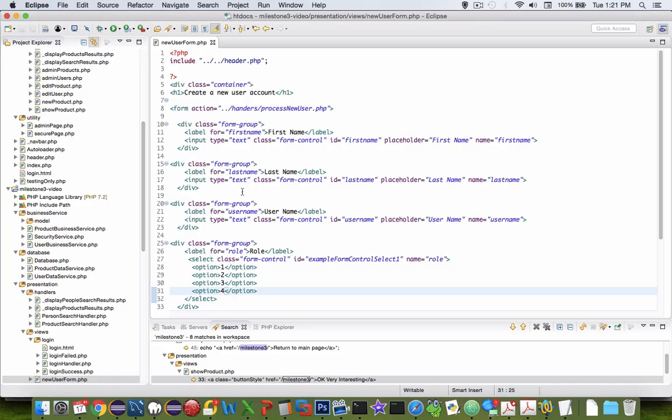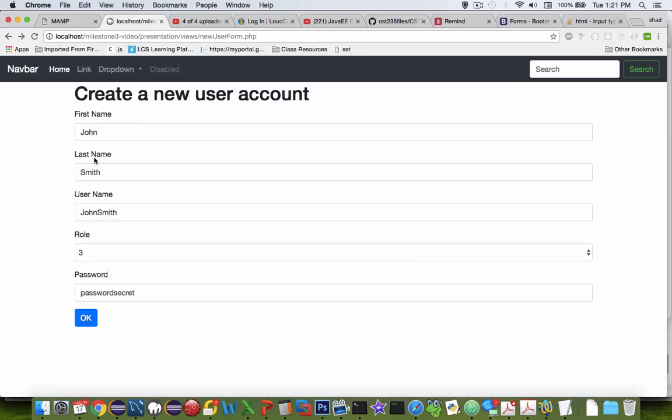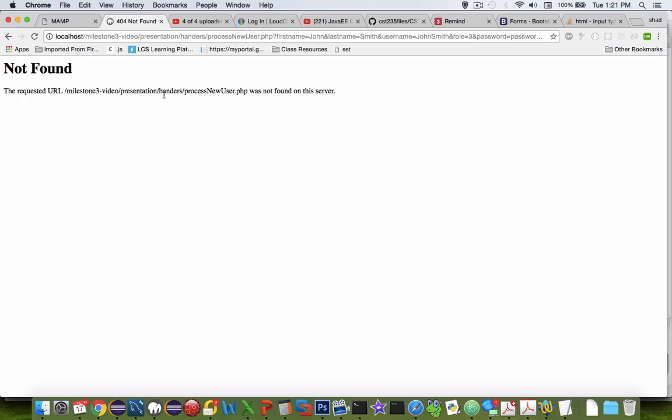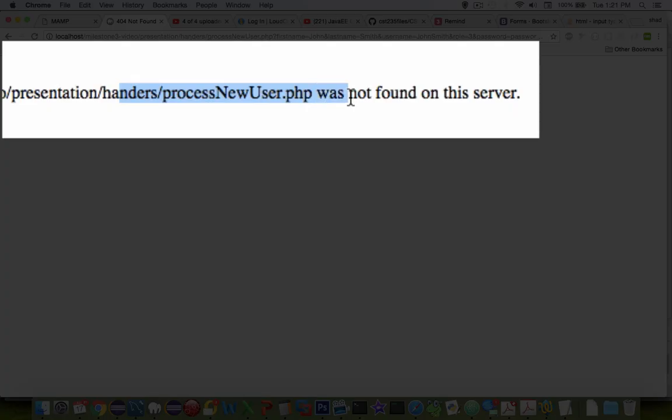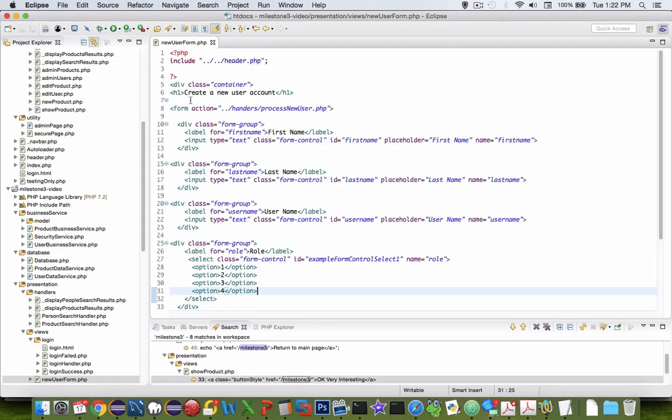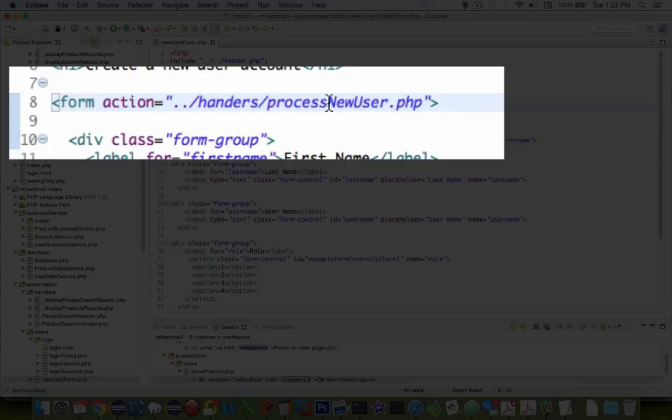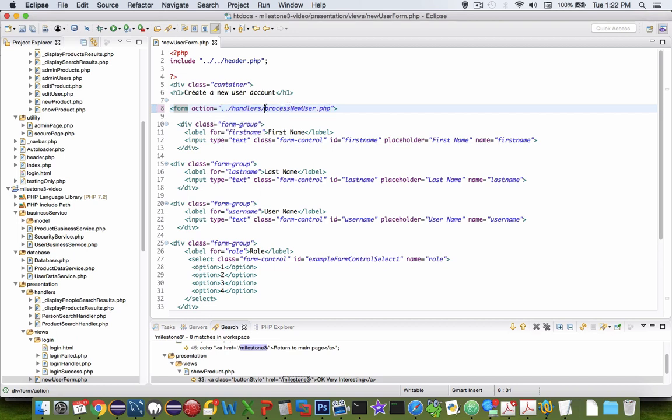So here's the code that we created in the last video, and this is what our form looked like. We have create a new user and click OK, but the form handler has not been created. So let's do that now. You can see in the form action line that we have specified a specific handler. So process new user is the handler. And it looks like you have to put an L in handler. So let's take this name here, process new user, and create a new file name with that.